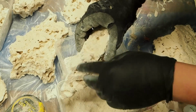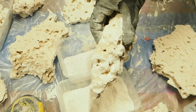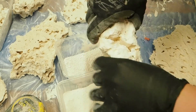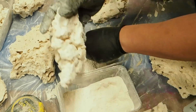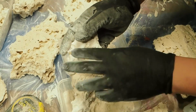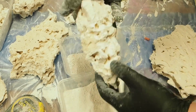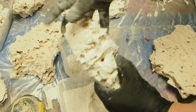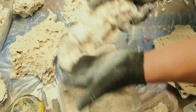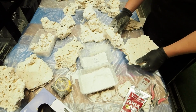But even some of the sections that are too large, I'll get another piece of rock in there and just jam it in, and then just set it with the glue. And you can see there, pretty much once it's set, you can't pull these pieces of rock apart. Anytime I've had these break is literally the rock has broken before the join. And there you've got a leg. You can hit it and it's rock solid, pardon the pun.